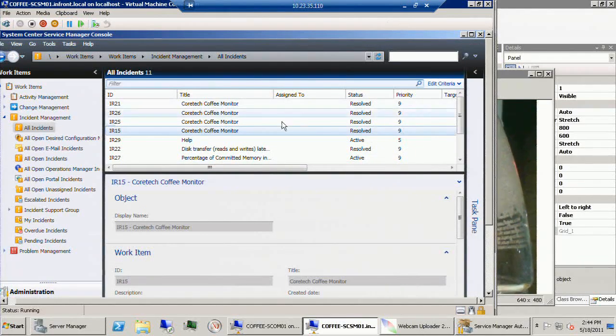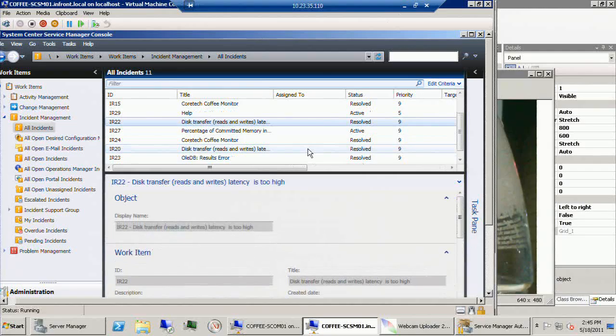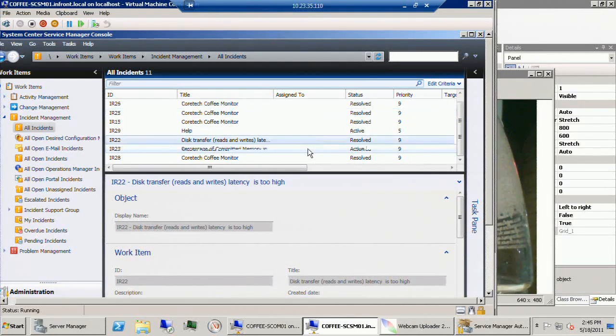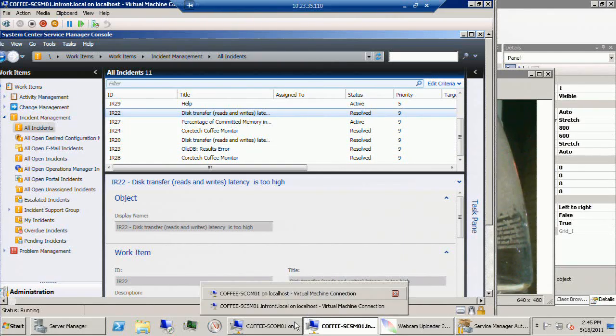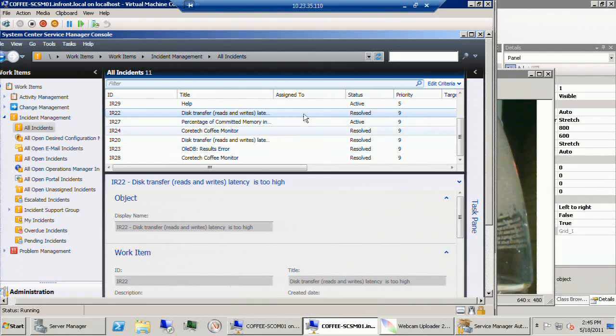So again, the benefit here is the end-to-end support for your business service, regardless of what it is, for your organization using System Center, Operations Manager all the way through to Service Manager, and then back out again. And if we go ahead and make some more coffee, we see our alert clear. And using that integration, we would see the incident resolve itself inside of Service Manager, or as the incident resolves itself inside of Service Manager, clear the alert inside of Operations Manager. Now, the upside is, if it takes another photo and still sees the coffee pot empty, it's going to flag an alert again. So the service desk team is going to have to make sure they do their job.